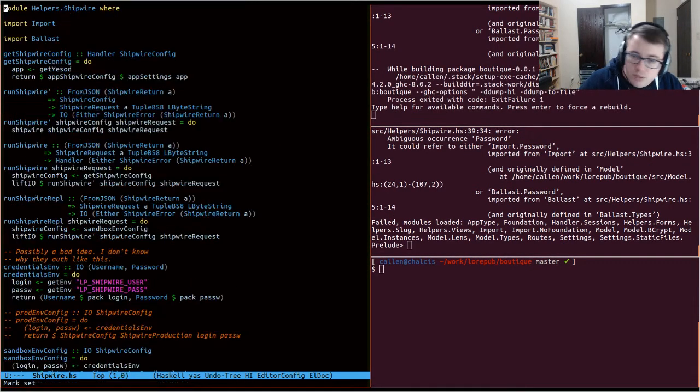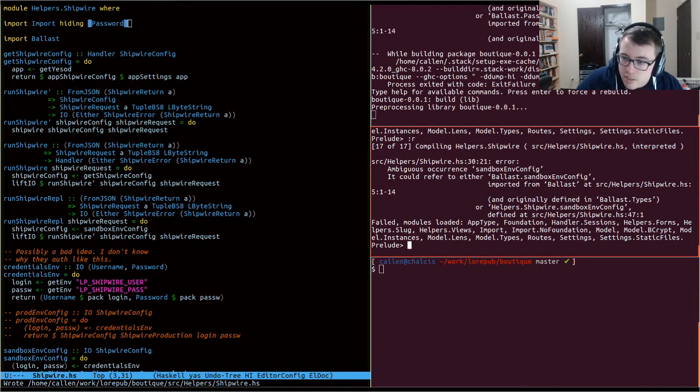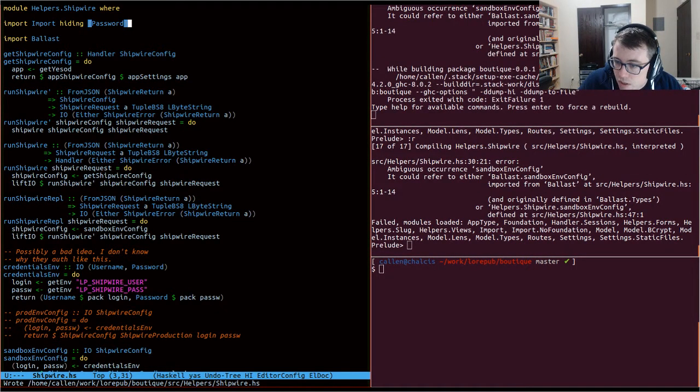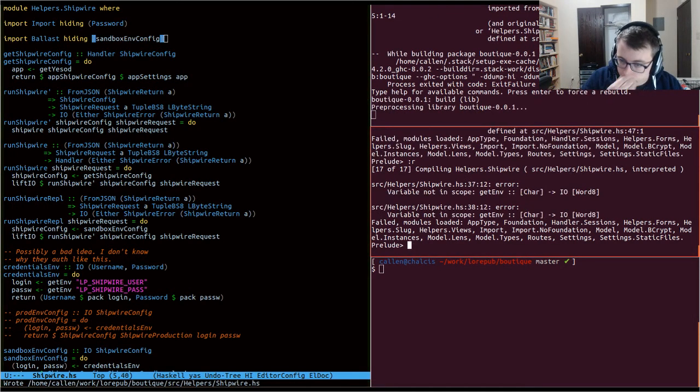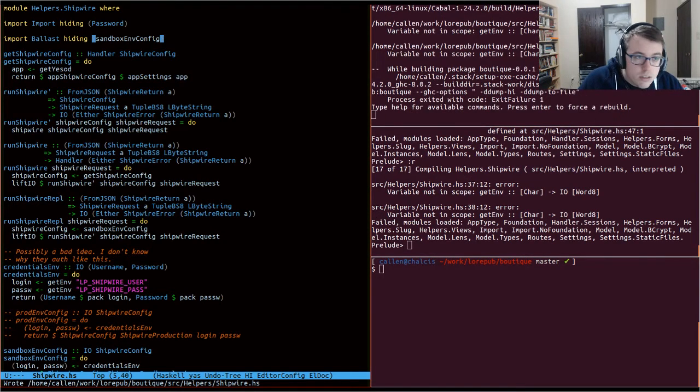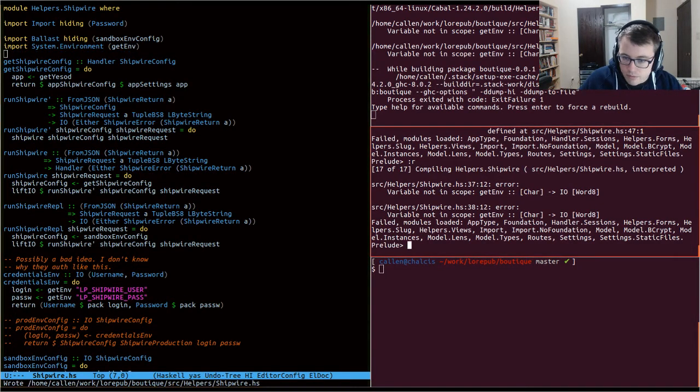Import password, Ballast.password, hiding password, sandbox env config. Oh, yeah, okay. Import System.Environment. Alright.